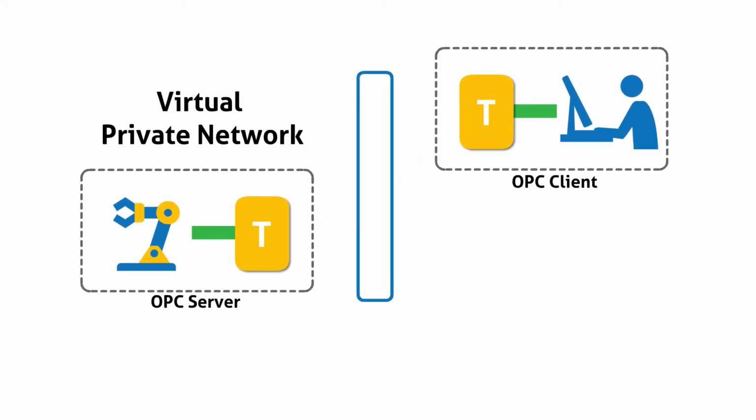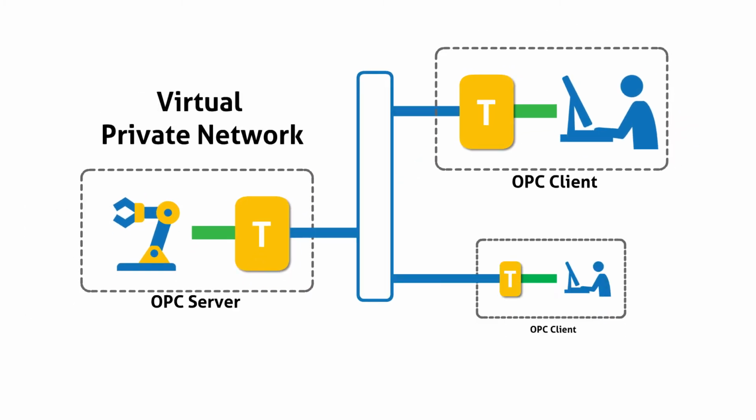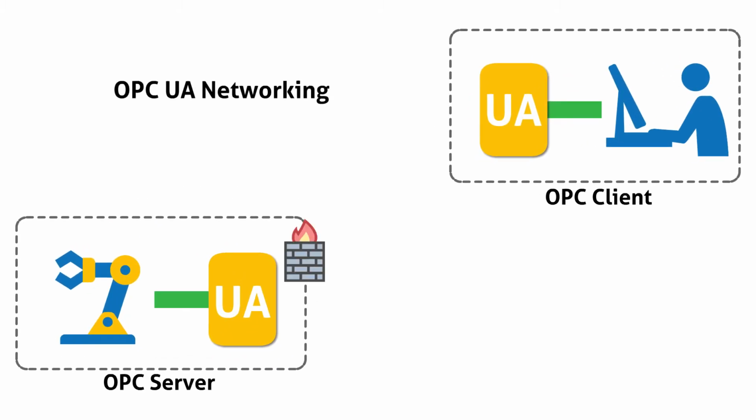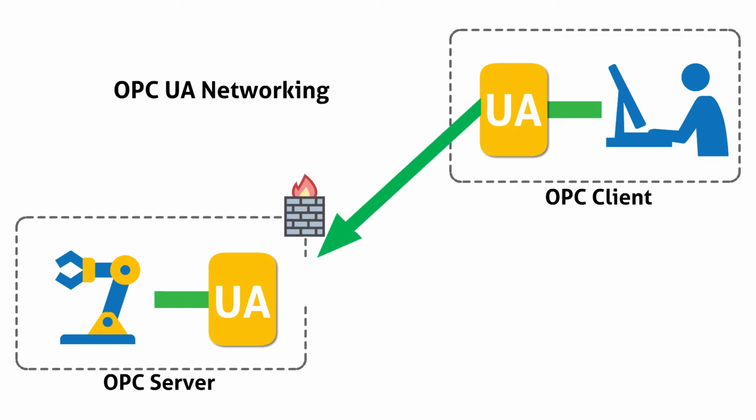Virtual private networks were once thought to be the answer to keeping firewalls closed, but are now recognized as a serious security risk themselves. Simply put, when you join a VPN, every machine can see every other machine. If one machine is compromised, then all other machines on the VPN are open to attack. OPC UA Networking also claims to be secure, but once again, you need to open a firewall port to access the data. In the end, none of these options are acceptable.